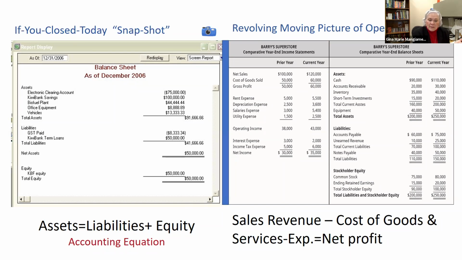If I subtract my liabilities from my assets, it's what's left over in my pocket. So we think of the balance sheet as a snapshot of what happened in your business. The income statement is a little more detailed because it's almost like a motion picture, a revolving sales coming in, expenses going out. It's in motion and it's always going.